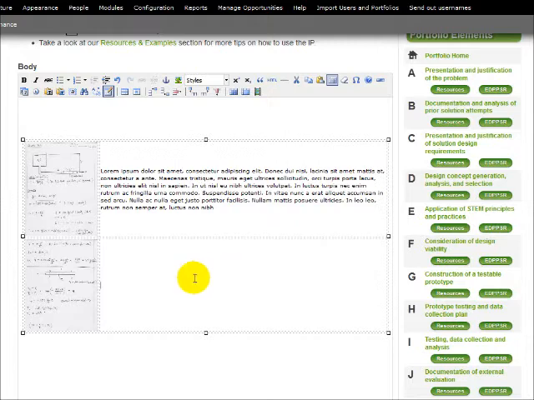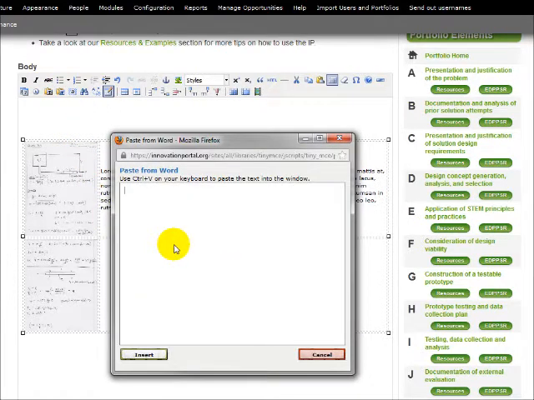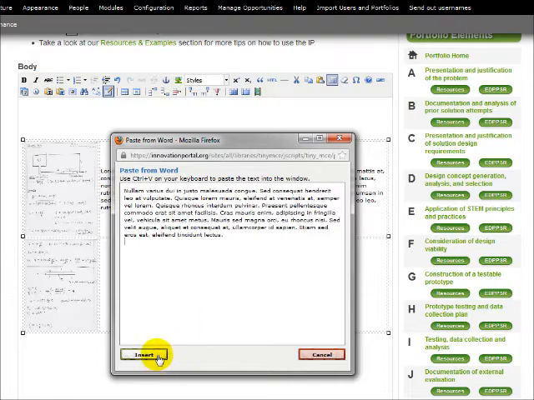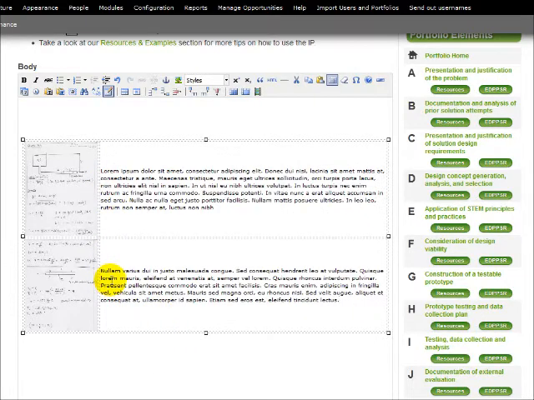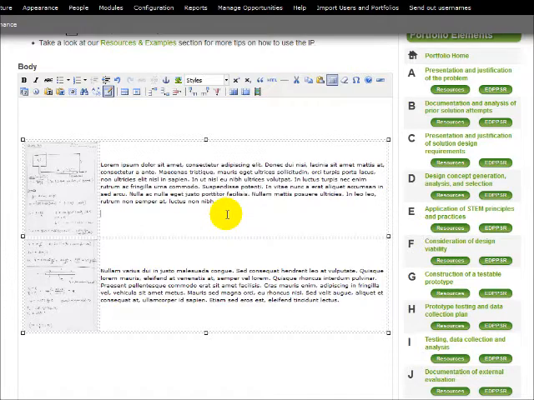And then again, we'll click in the cell that we're interested in, click on Paste from Word, enter our text, and then our text shows up next to the graphic. With the idea that we'd like our readers to be able to click a link and just open the file. We've also mentioned that we're going to turn this graphic into a link as well.